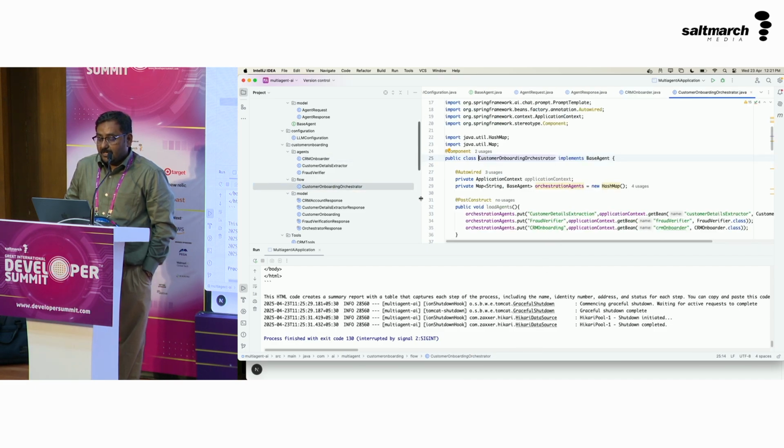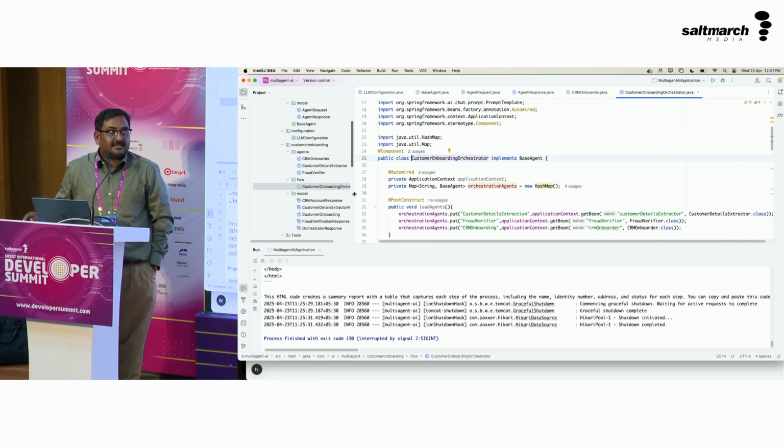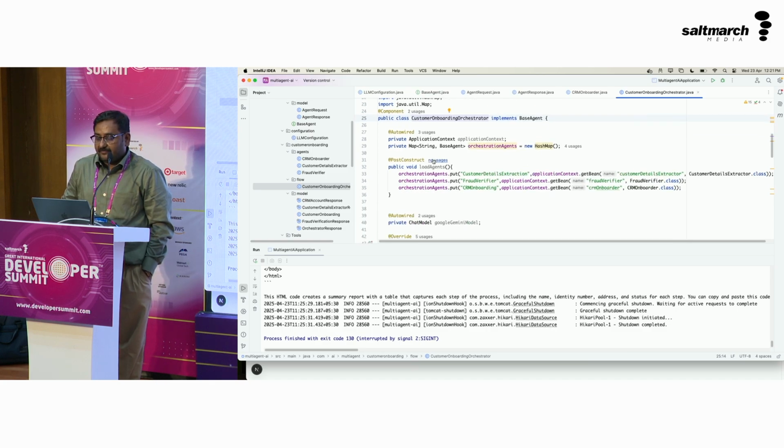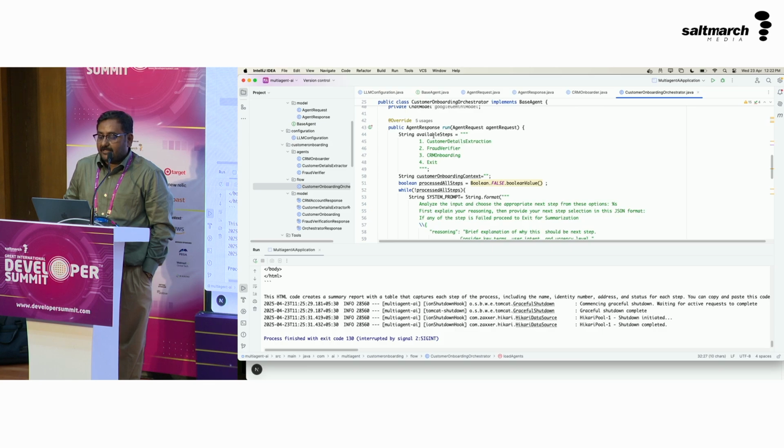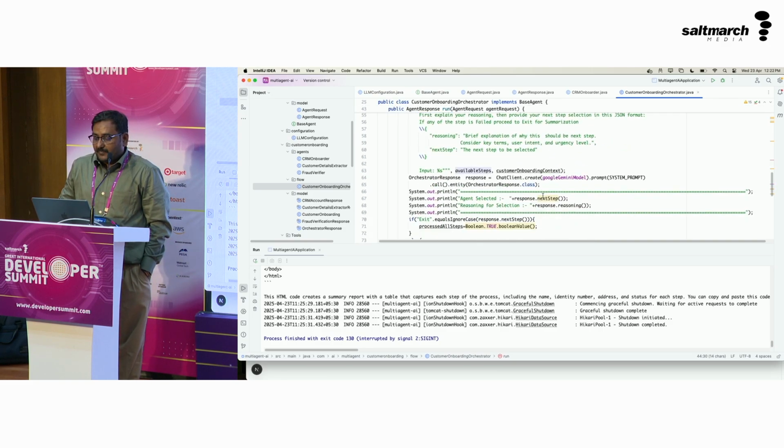The reason why I didn't keep the orchestrator as just a flow is that I want the orchestrator to dynamically decide my next step. Though these steps are predefined, for example, when you load these agents, I'm telling the orchestrator that these are all the available steps. You pick based on the context you have, rather than making it purely static, right? So this is what it is.